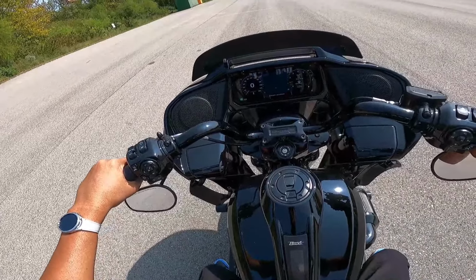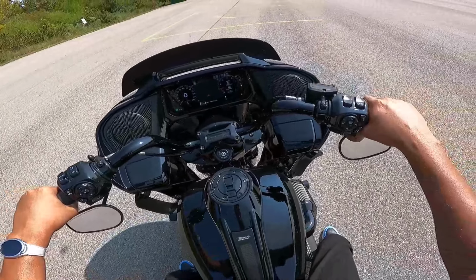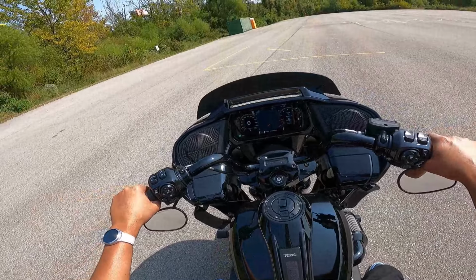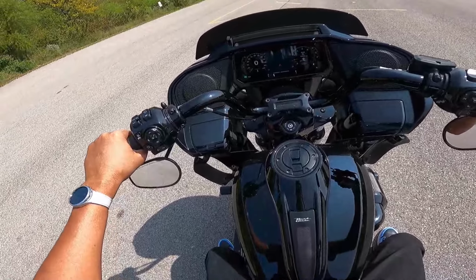Clutch out. Not all the way out. Keep your hand still on the clutch. All right, stop. You can use that front brake to stop. Don't try to stop with the rear brake. Keep both feet down. And you'll never hear me say that after we get to a certain point, because it's important that you keep your feet up, because it's dangerous to keep your feet down on a motorcycle.